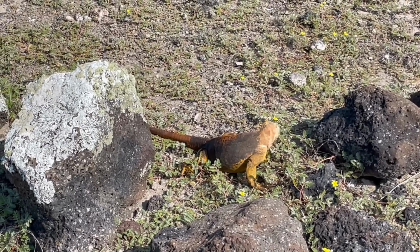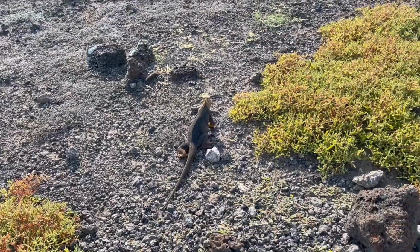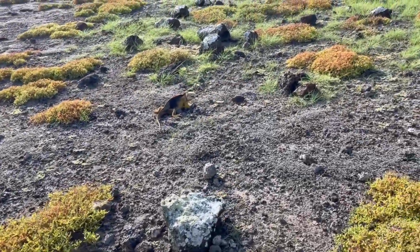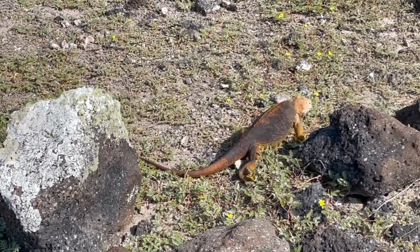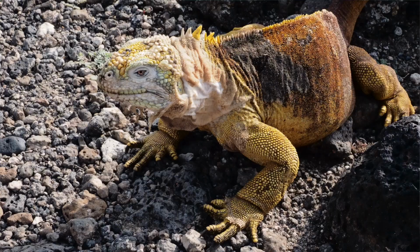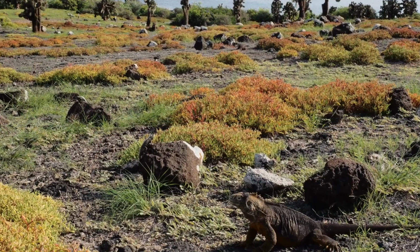But certain times of the year it gets really windy and they drop down quite frequently. Otherwise, the land iguanas burrow to lay their eggs, or sometimes just to chill out and escape the heat, apparently. The land iguanas also climb into the various bushes for feed as well, but they're absolutely everywhere on the island, and some of them are quite big and chubby, so there's plenty of food around.